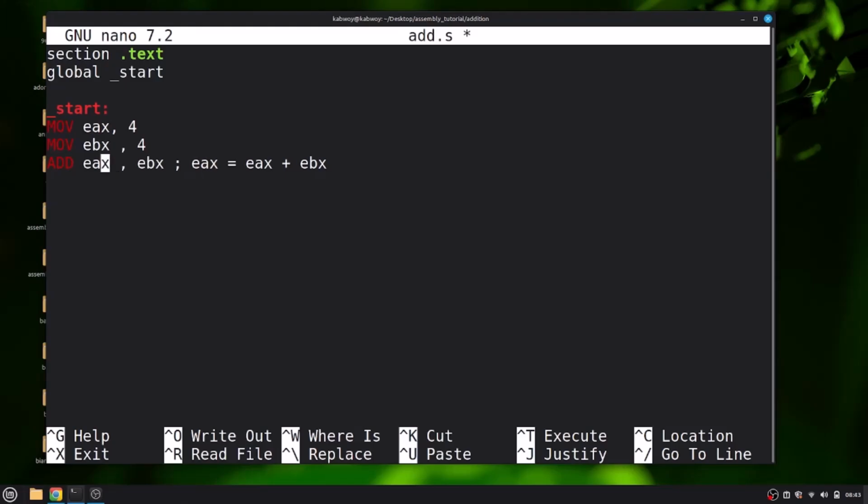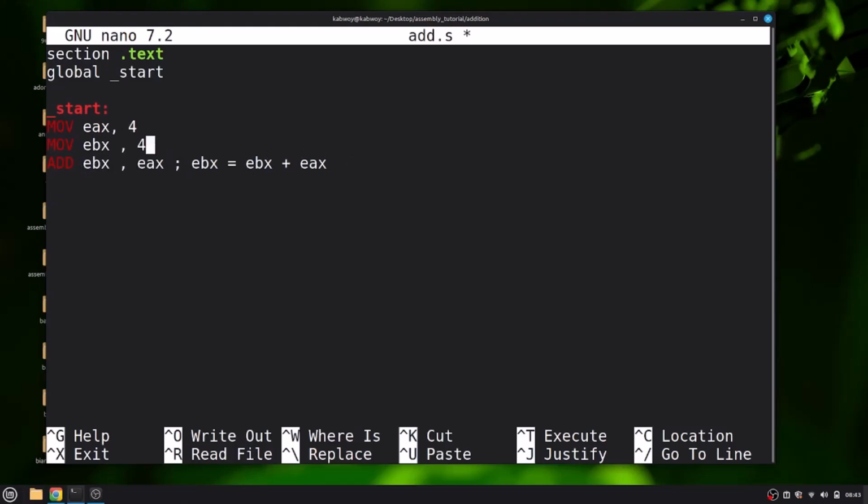If I put EBX here and EAX here, it will work, but now the result will be stored at EBX, so EBX plus EAX. Know that this is the destination, so the result is stored into the destination. So you'll take 4 plus 4, then store it into EBX.